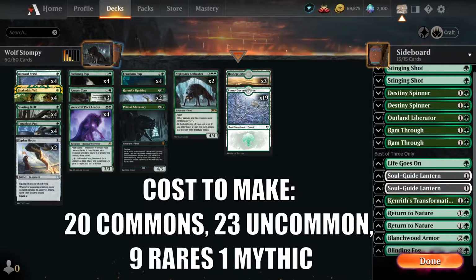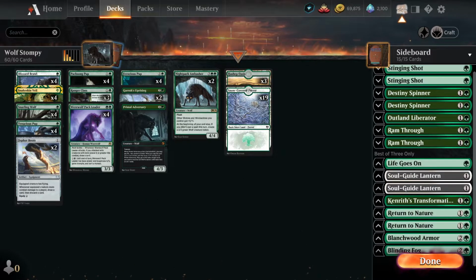For those of you who are new to the channel, here's basically how we're going to break it down for you. First, we'll cover the creatures in the deck to explain how the deck is meant to synergize with them. We'll cover the non-creature spells. We'll then cover the land base. We'll then go over the sideboard. And of course, we'll have a couple matches against Sparky to show you how the deck is meant to be played.